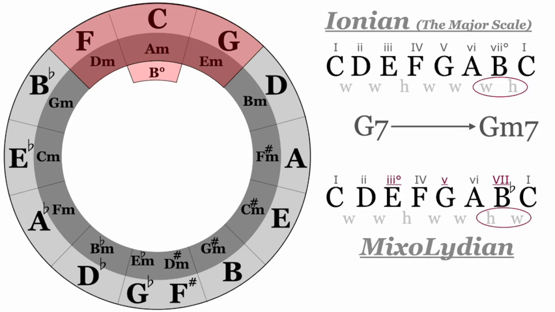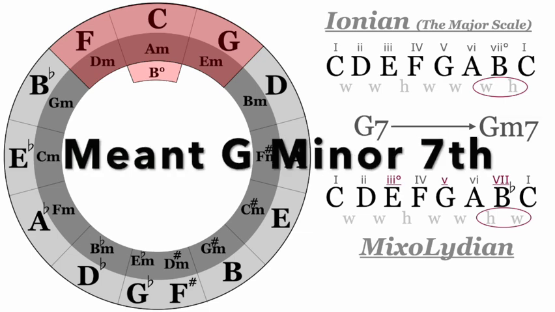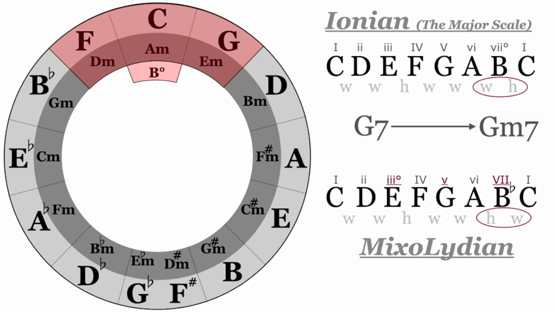So it's still a 1, 4, 5, and resolving back to 1, but we would go from C major 7th to F major to G dominant 7th back to C major 7th. Now just think about that for a minute. In the Mixolydian, we would go from C dominant 7th to F major to a C minor 7th back to a C dominant 7th. So now we're resolving back to that C dominant 7th.